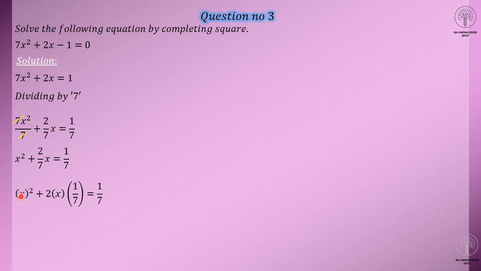Then 2 is from the formula, that is a square plus 2ab. This is 2. Now what is your a? All the time in this question, the first term inside the bracket is your a. Here is the a. Now, how can we say what we have to write here? Okay, dear students, you need this number. You have to write half of the coefficient that is written with x. And what is the coefficient with x? That is 2 by 7. Half of 2 by 7, when you solve, you will get 1 by 7. Now, when you multiply these three numbers, in return you will get 2x by 7.